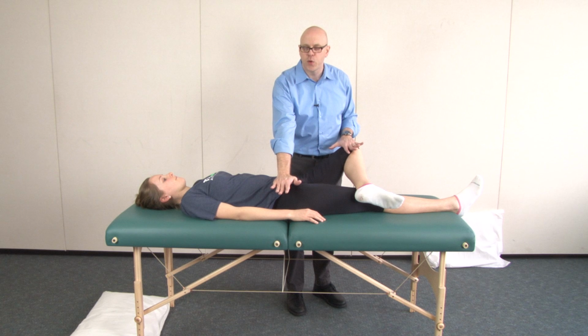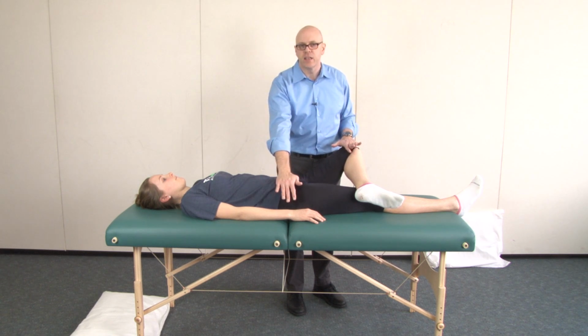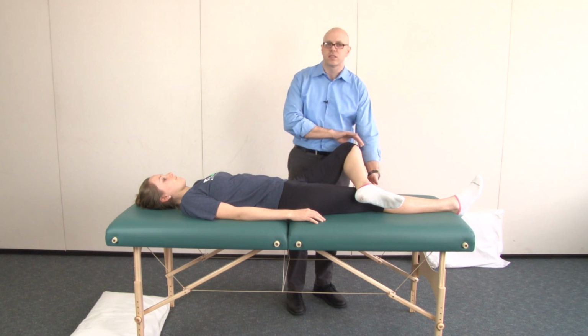If you do this test and you put this pressure on, sometimes the patient will feel SI pain or facet joint pain. But the test is FABER, which is really trying to indicate whether there's hip joint pathology.